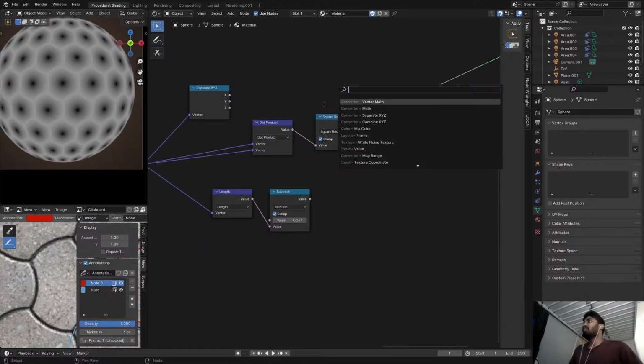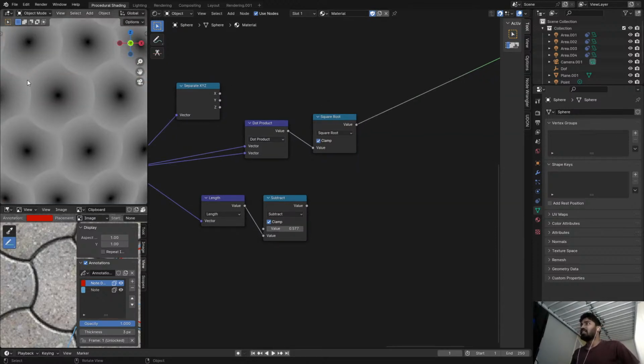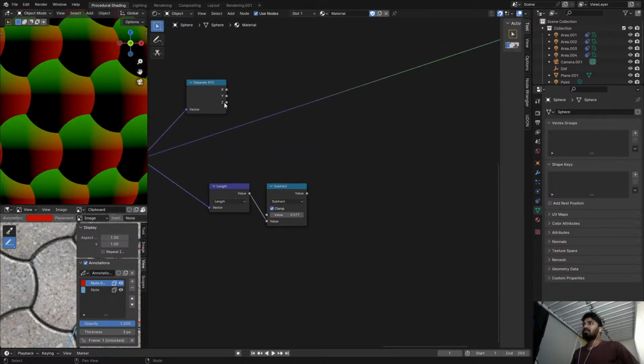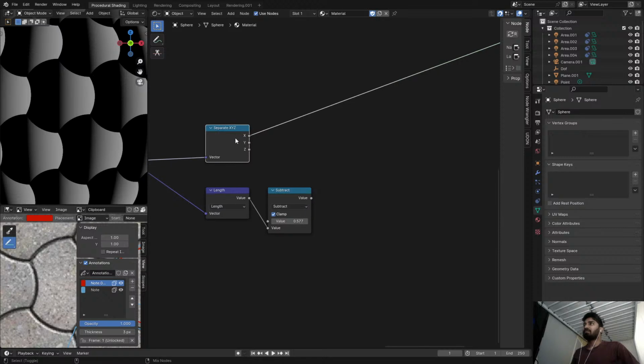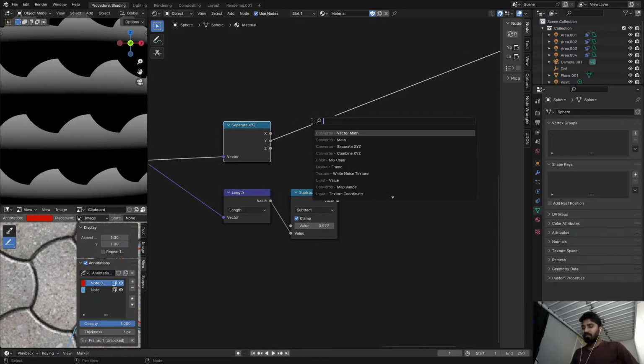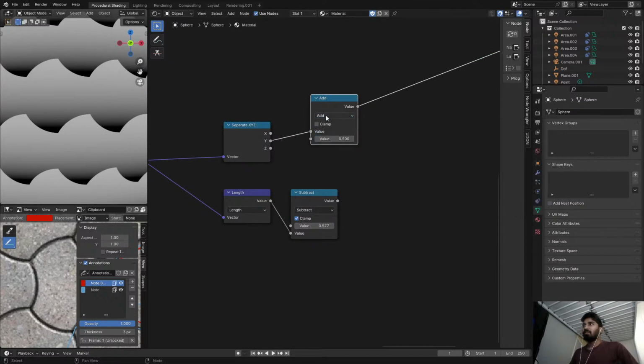So we have that. Why am I not able to get the edge mask? There's gotta be something I'm missing. I'm definitely missing something.